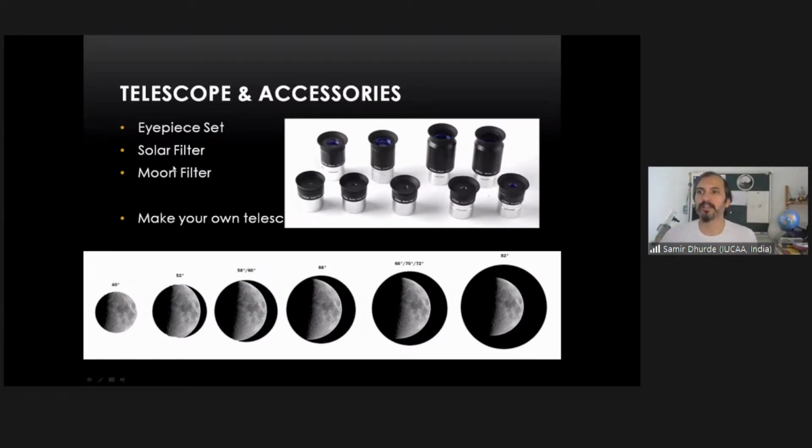And other than that, you can have solar filters and moon filters. With the telescope available to you, you may not want to start directly with things you do not know about, right? But the sun and the moon are there in the sky. They are known to you. You can easily find them in the sky, so you can point your telescope more easily towards them, right? But it's not recommended to look at the sun at all, even with naked eyes, for a while. But with a telescope, definitely never point it at the sun without a filter on right at the beginning.